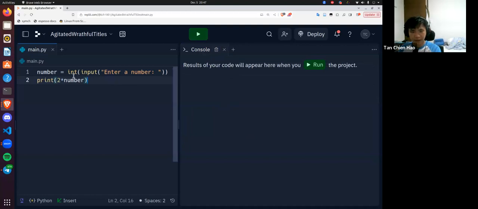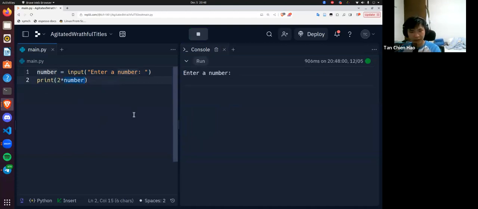Another way I can do this, if I don't want one big line like that, I can say number equals int number. That also works, right? This replaces the old value of number with the new value of number, which is an integer. Or if you don't like that, you can even create a new variable. It's all up to your preference. So there's many ways to code.